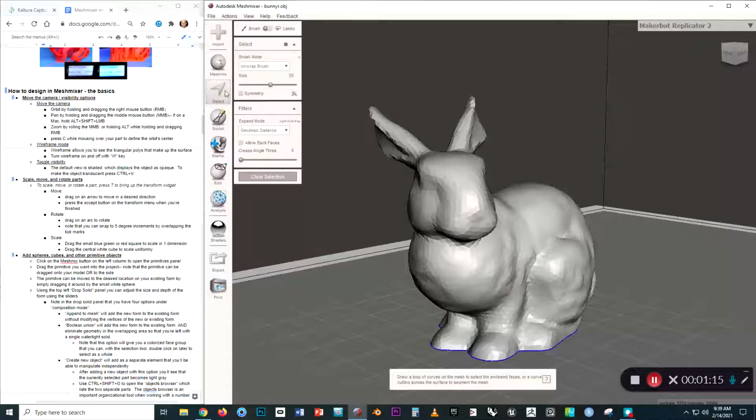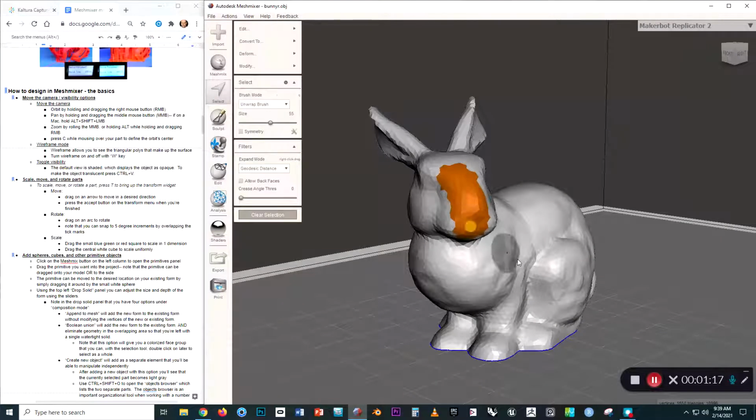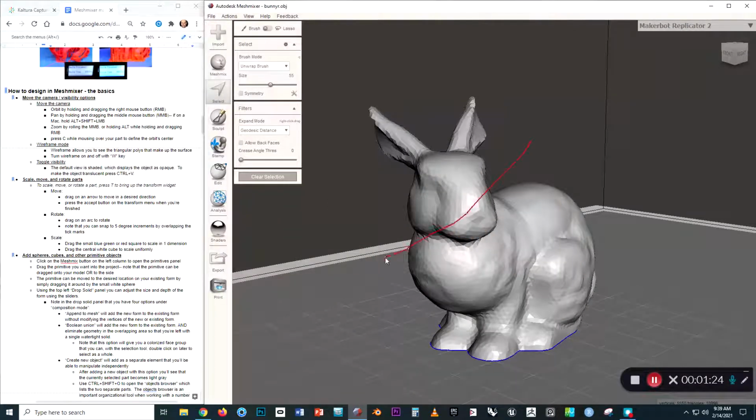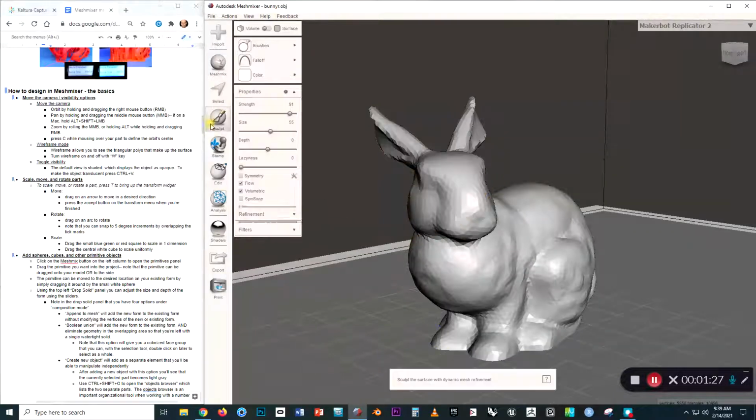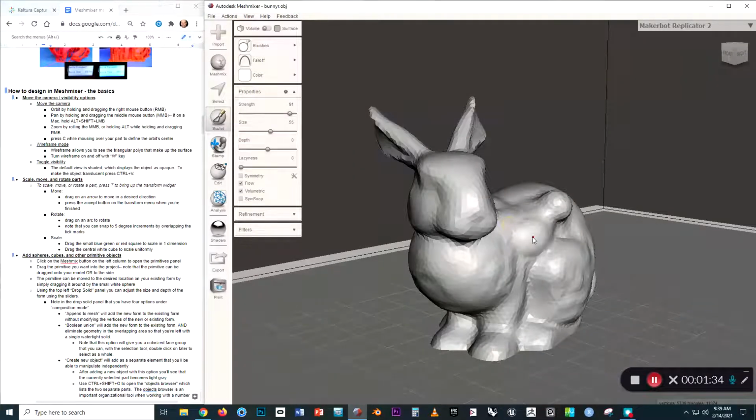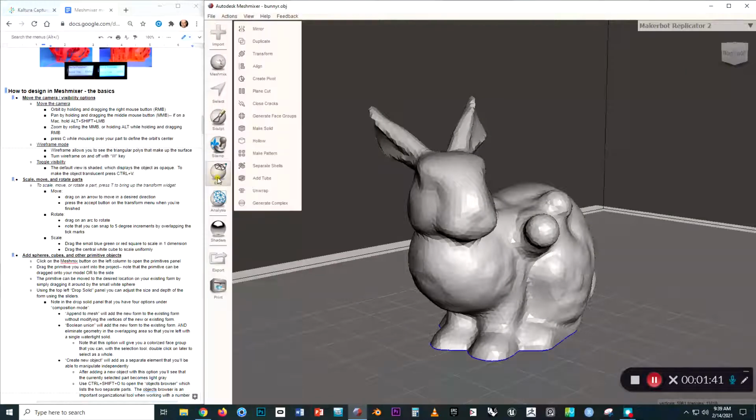The selection panel is here. This is very important for making selections of the geometry, either with the brush or the lasso, and we'll cover this in detail soon. Then our sculpting toolbox is right here. So by clicking on this, we can then start to use these brushes to modify the geometry. We don't really use stamp much in this class, so we'll skip over that. We can use edit, though, to make transformations to the geometry. We'll talk about this panel in a fair amount of detail.